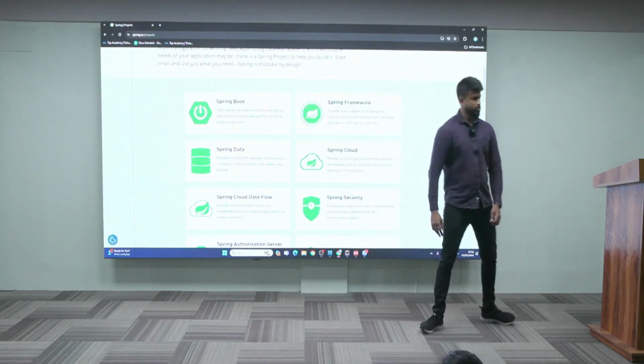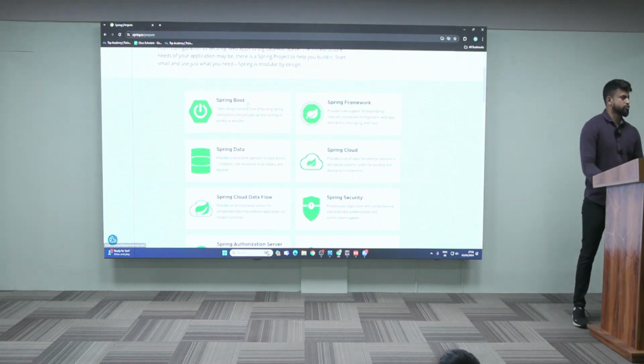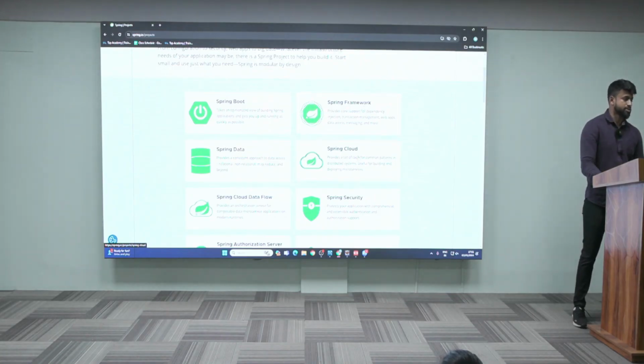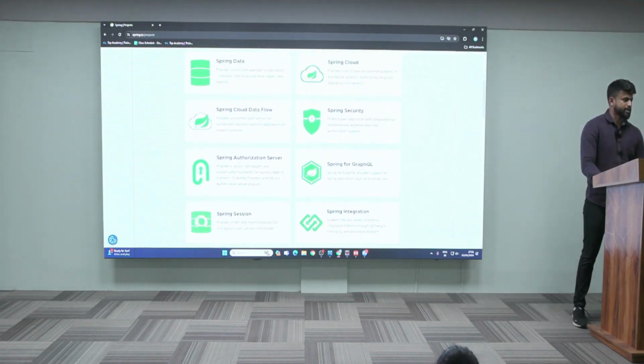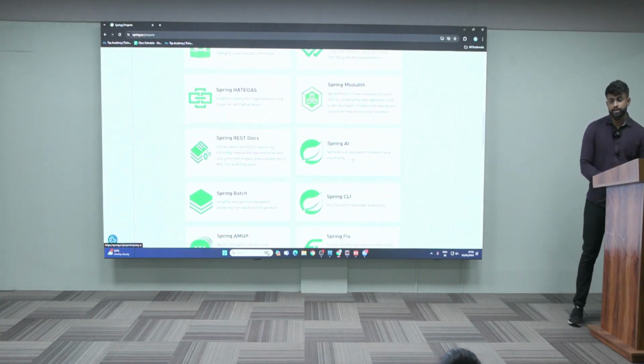Great, so this is how big Spring is. Spring Boot is used to boot your Spring applications. Spring Framework is used for dependency injection. We can also call it constructor dependency injection. There are so many things. Spring is used in the cloud also. Spring is there to give security for your applications. And not only that, for AI also, Spring can be used nowadays.